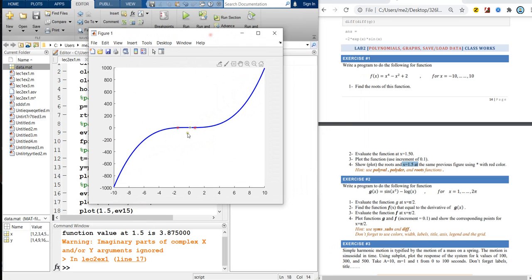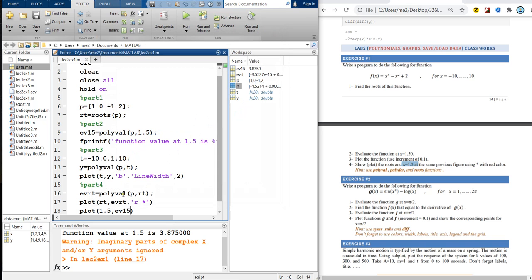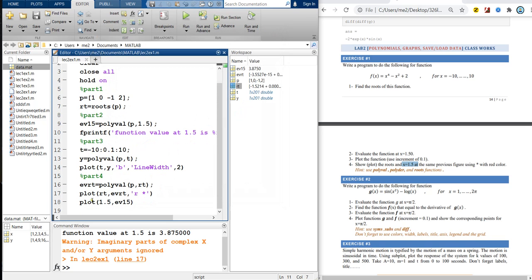As you see, again same story, but where is the 1.5? It's here approximately. Yes, this is 1.5. No, not 1.5. Here should be 1.5. I don't know. Let me hold on here again, and again plot the roots and plot 1.5 at EV15.